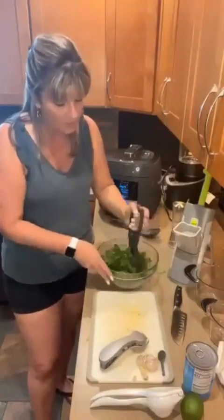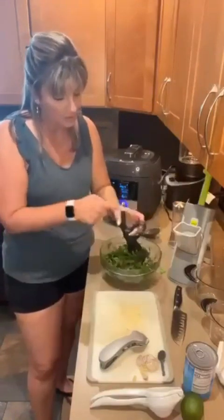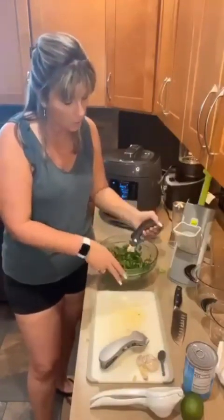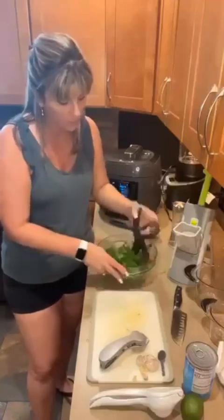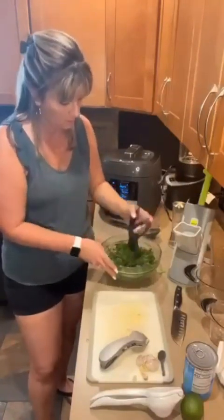But you can chop up fresh salad with this. Like I said, so easy to use. This little red part here locks it closed. Once you are done, you can put them through the dishwasher. I use them for so many things.